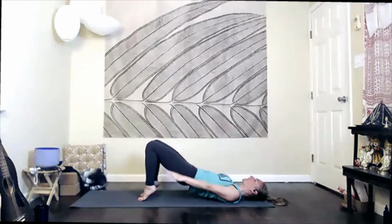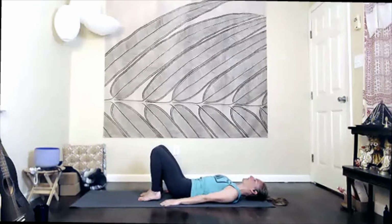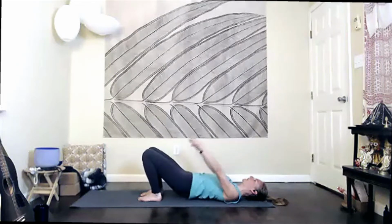Exhale, take it all the way back. If you're lifting heels, very carefully and intentionally press your heels back down into the mat, really strong. And again, inhale, lift up and back.